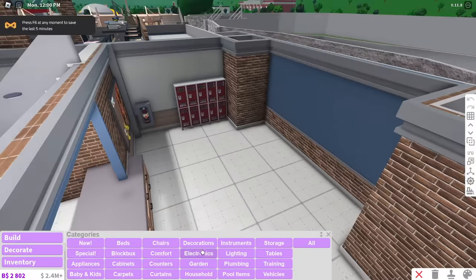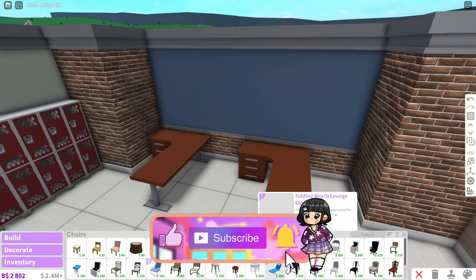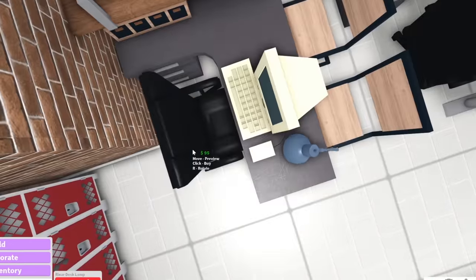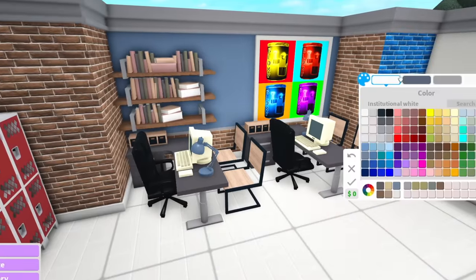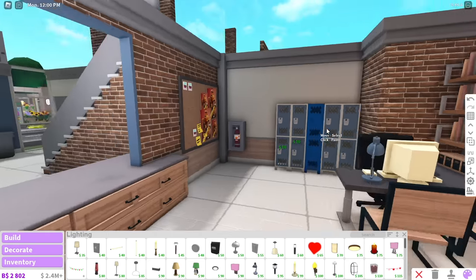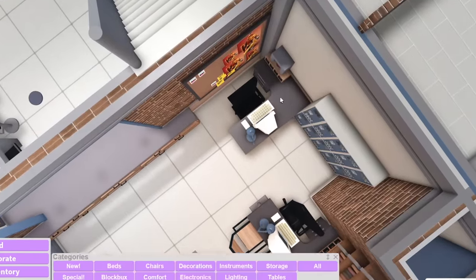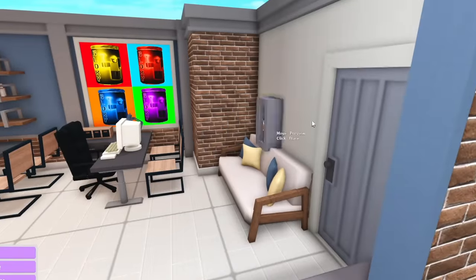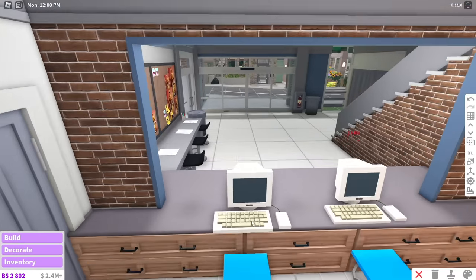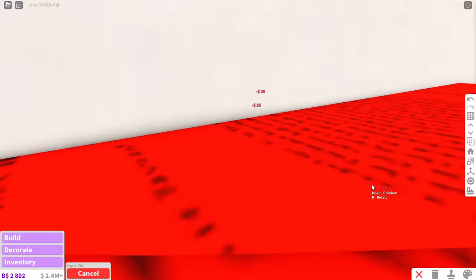Next, we are doing the staff room, which also doubles as teachers' offices and a lounge area for staff. I'm putting down the cheaper computers because this is a government-owned community college, and in this economy the government just can't afford to donate more high-tech computers to the university — but they still work fine as they did 15 years ago. I've been dying to use these lockers from the gym update, though I'm a little bitter they decided to add lockers you can see into. This university is also understaffed — that's why they have so many papers on the office desk, because they have so much workload to get through.